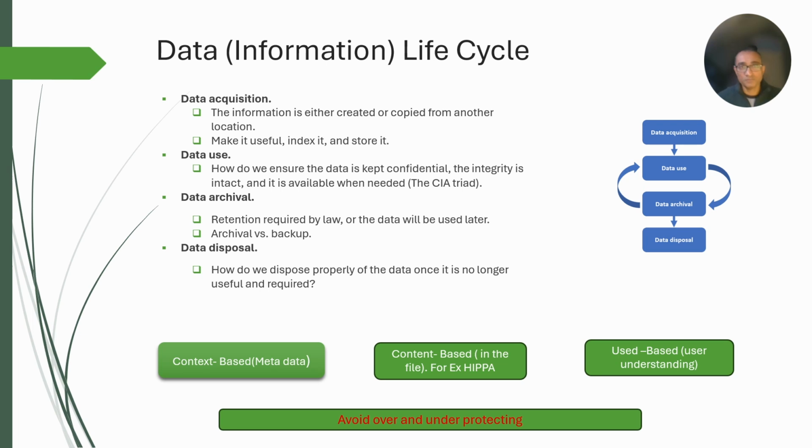Hello, and welcome to this video where we will be continuing our journey in domain 2 of CISSP, which is asset security. We have already seen in the last two videos what the basics of asset security are, why we need an asset inventory, and things like that. But we will now go further and look into what an asset actually processes and holds, and that part is data or information, so to say.